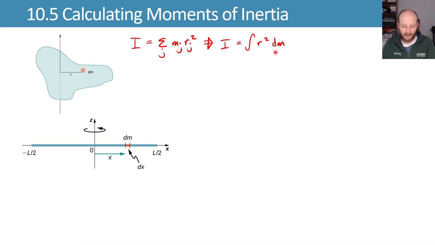I'm going to show you an example with this line, where we can split up this line that spans from negative L over 2 to positive L over 2 on the x-axis. We're going to try and determine the moment of inertia of this about this central axis here, this z-axis.